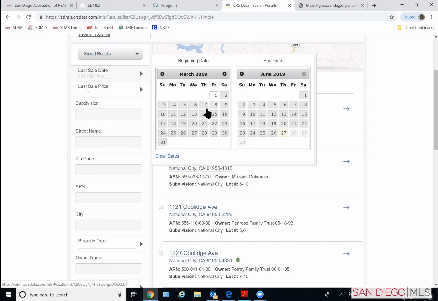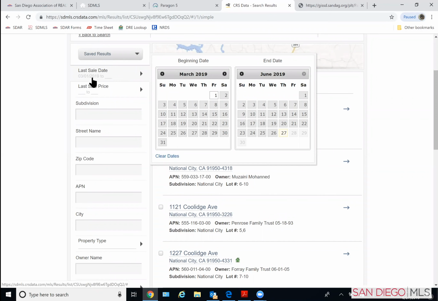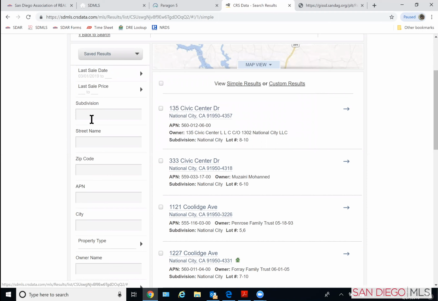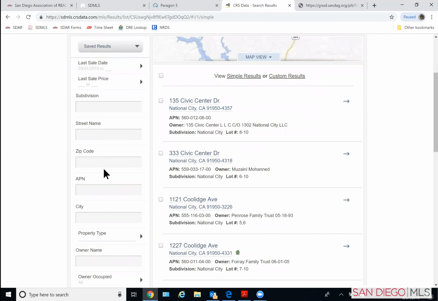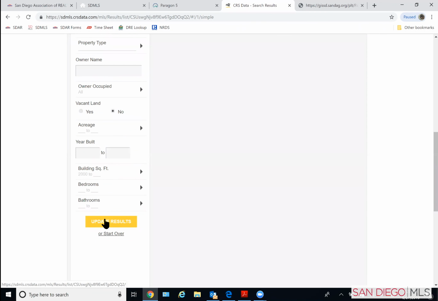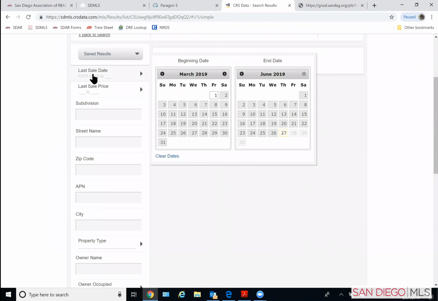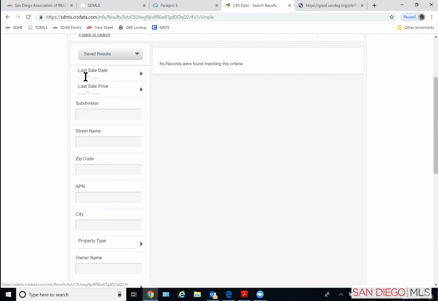Let's click on here, and we can move the mouse away and notice that the date has been added, okay? If we want to update the results, we're going to scroll down and click on Update Results. And of course, unfortunately, none happened recently. So that's not going to work well for us, but you get the idea.